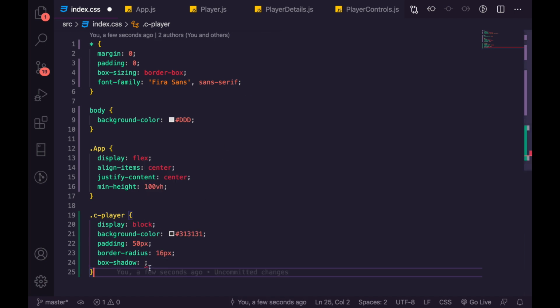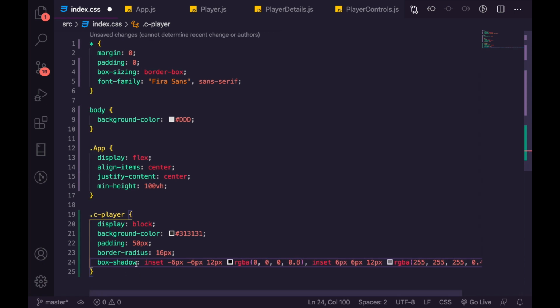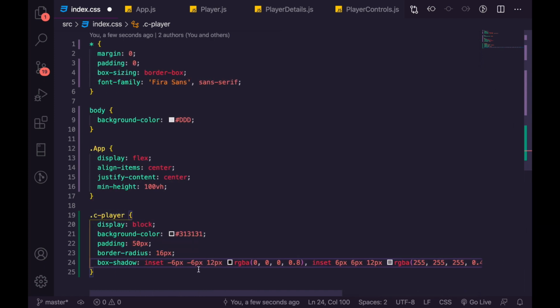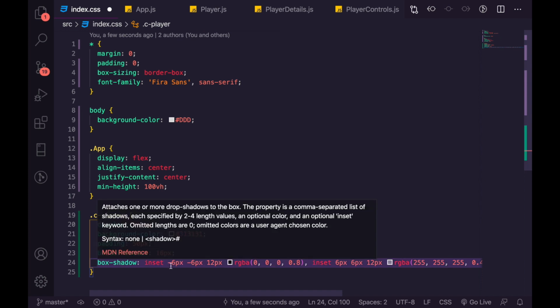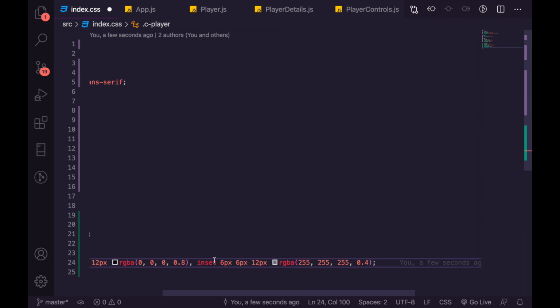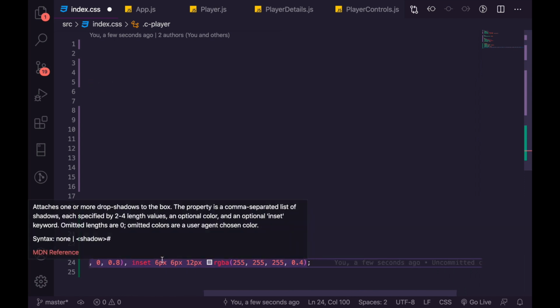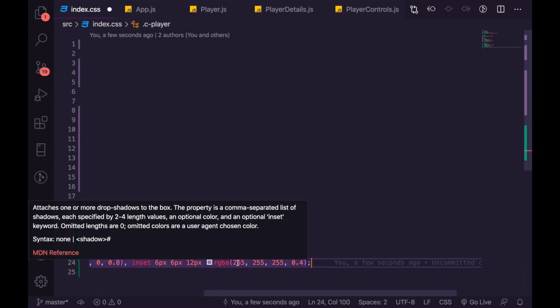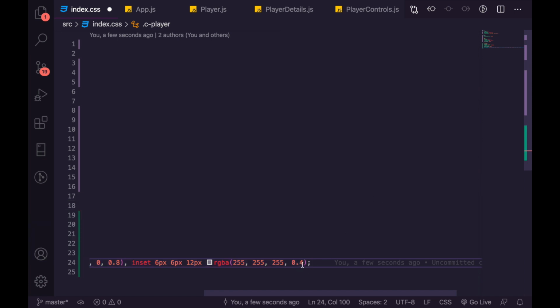So what will happen in this box shadow is we're creating an inset, which is going to add in some styling to make it look like it's curved. So you can see here, this is the styling. You inset it from the left at -6, -6, 12 pixels, and we give it a dark color, a black. And then we're insetting it from the bottom right, or top left, I should say, because it's 6 pixels, so it's coming down 6 and across 6. And then we're giving it a white, a light grey, or a light color with a certain opacity as well.